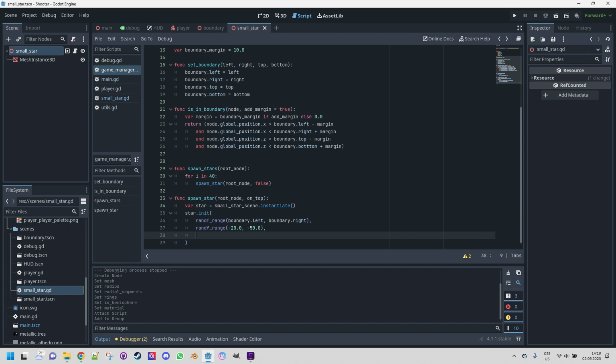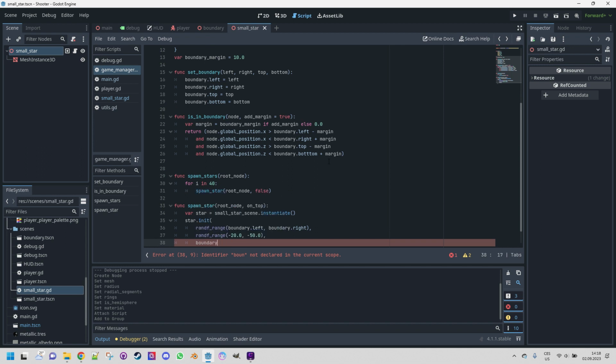And now let's set the z coordinate, and we'll use a ternary operator again.